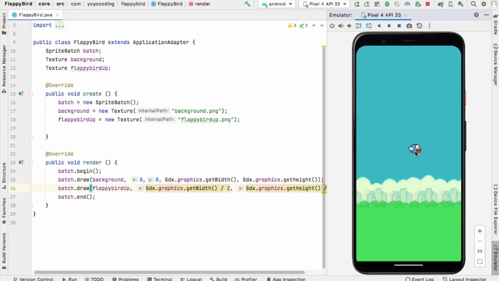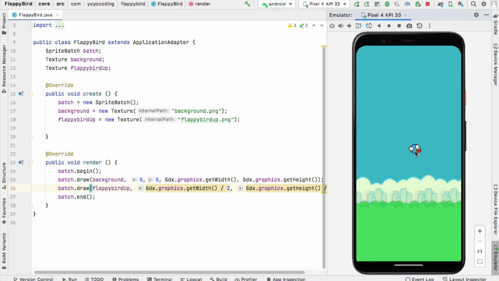But of course what we want is the center of the sprite to be in the center of the screen. What we are going to need to do is move the sprite half its width to the left, and then half its height down, and then the center of the sprite will be in the center of the screen, which is what we want.